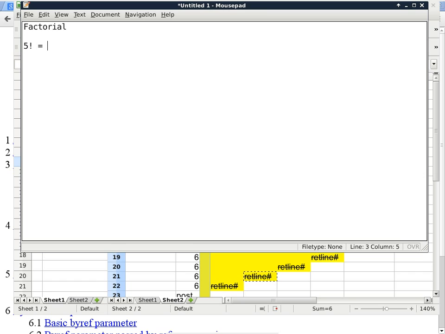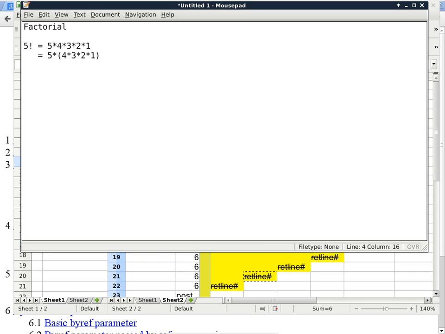So factorial is no mystery. 5 factorial is 5 times 4 times 3 times 2 times 1. Well, it's not mysterious at all. But when you look at this form, let me just regroup things a little bit here. It's called the associative property of multiplication, right? I can regroup multiplication any way I want, and as long as it's a sequence of multiplication, it will still come to the same conclusion, the same product.